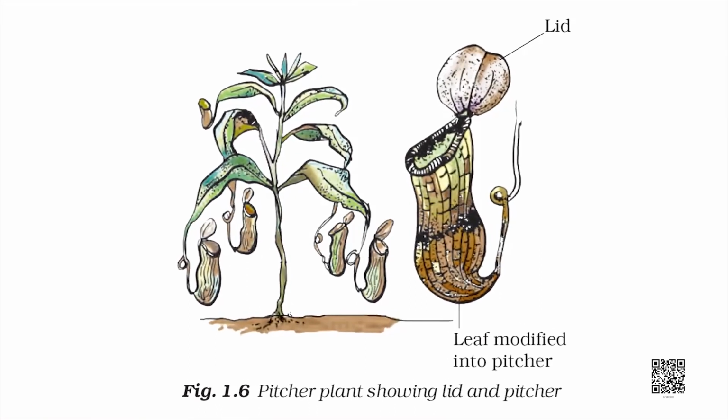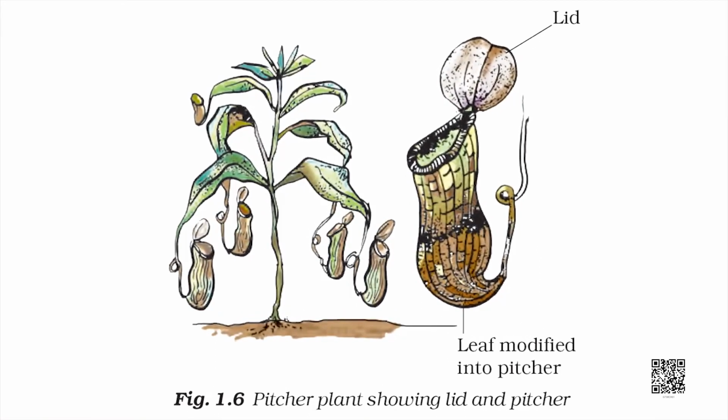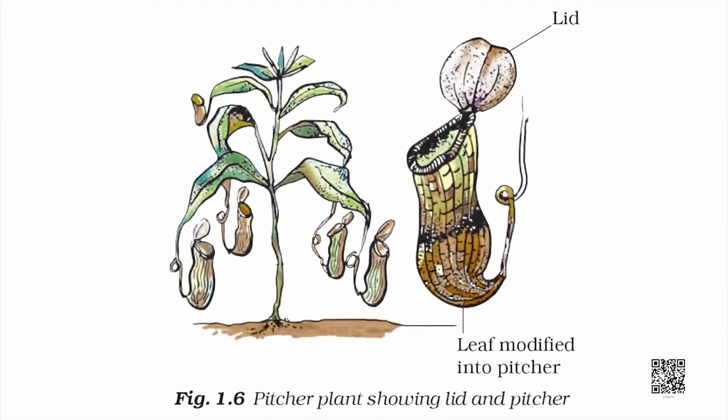The apex of the leaf forms a lid, and its function is to open and close. As soon as an insect comes and sits inside that pitcher, it closes the lid and then consumes that insect by its digestive juices. This type of pitcher plant is found in areas which have heavy rainfall and heavy forest. It is also found in some parts of our country as well. As this plant is insectivorous, these are known as insectivorous plants because they are dependent on eating insects for their nutrition.